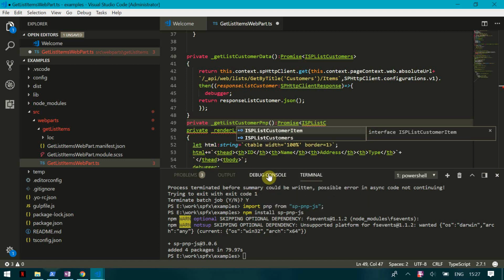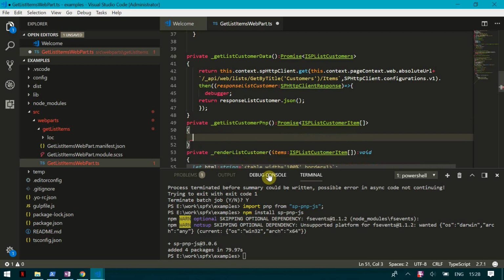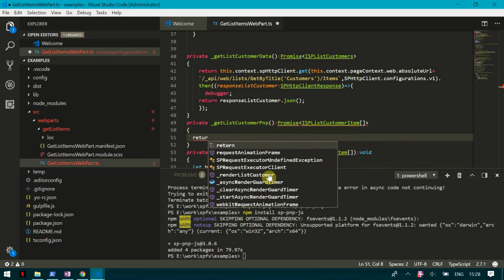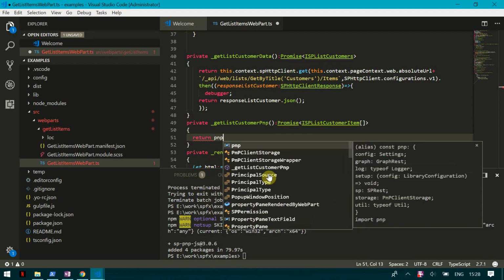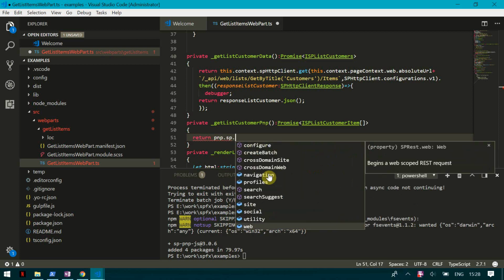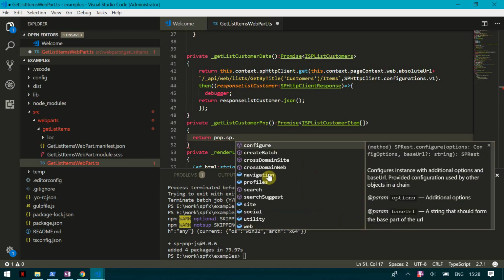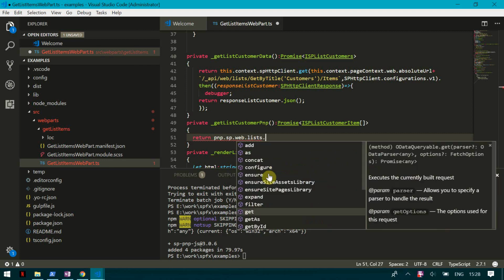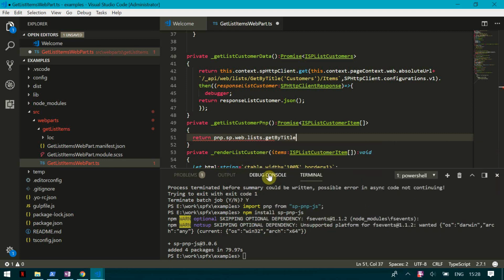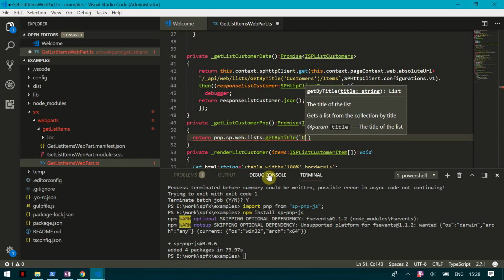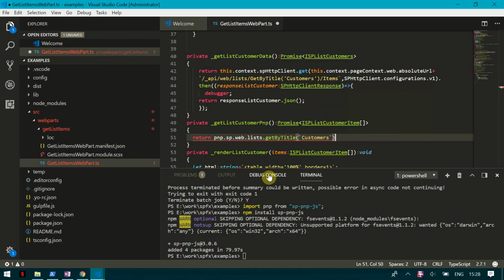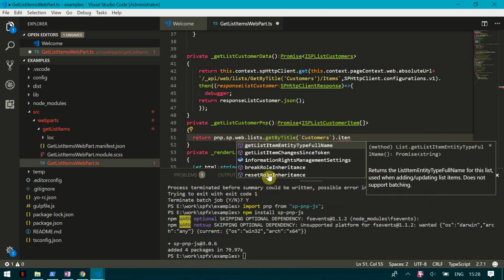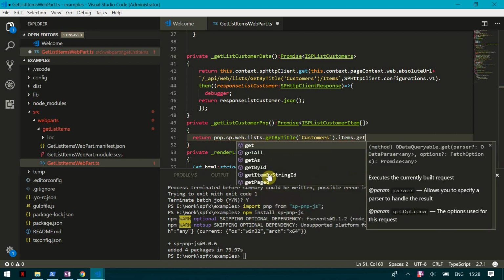The list customer item is of type any, and then we will just return it. So what we're going to return, we have to type pnp.sp, that is from SharePoint basically, then the web, then list, then getByTitle, the name of the list, like customers in my case, .items, I want items, .get.